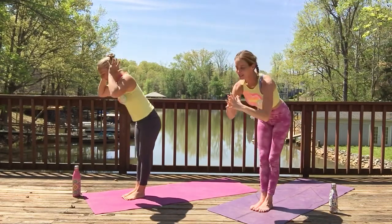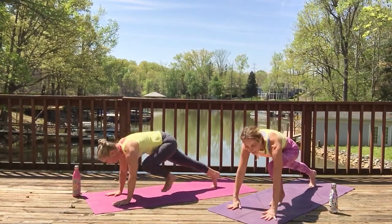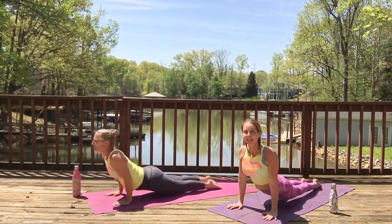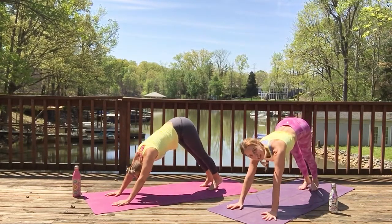Exhale, forward fold. Inhale, halfway lift. Exhale, step back to that high plank. Flow through your chaturanga. We meet back, downward facing dog. Take a big breath in once you get there. Big breath out. We're gonna add on, start our Sun B.